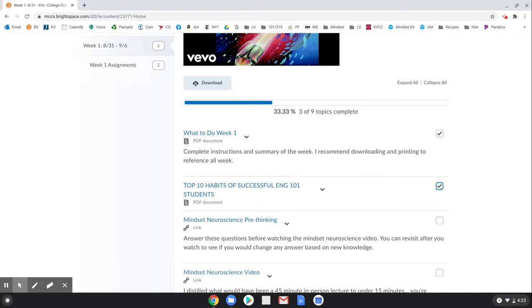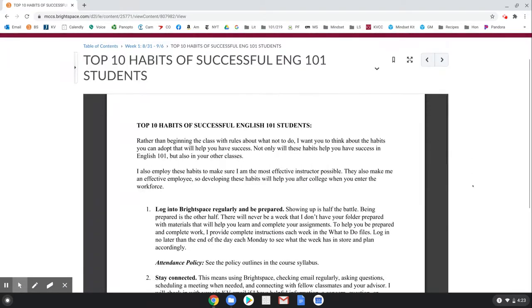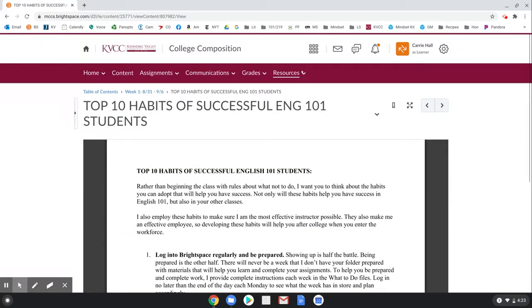Now, obviously, there's no use in checking it off if you didn't actually read it. And so you want to make sure that you're always clicking into these items and reading them and then reaching out to me if you have any questions along the way. I think you're going to find this really navigable, really easy. Again, if you're using the Pulse app, you might not have all of the same features, but I've tried to really keep in mind a way to keep this streamlined between those of you who are using the different platforms.